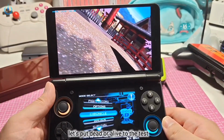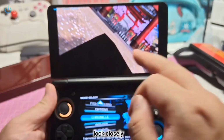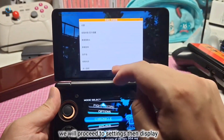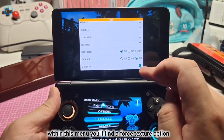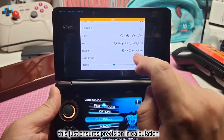Let's put Dead or Alive to the test. As you can observe, the shadow textures are experiencing issues. Look closely, these shadow textures clearly have a problem. We will proceed to Settings, then Display. Within this menu, you'll find a Force Texture option. We need to change that to Accurate. This just ensures precision in calculation.